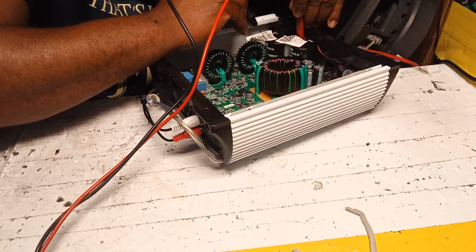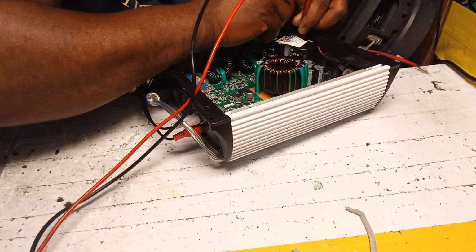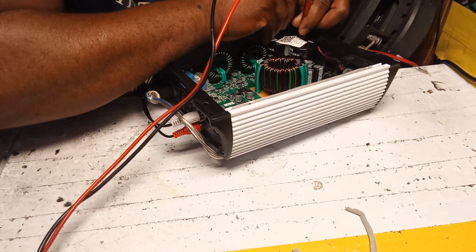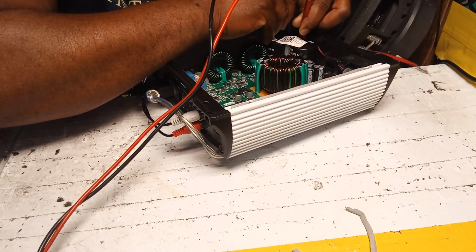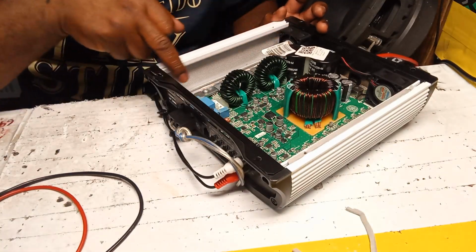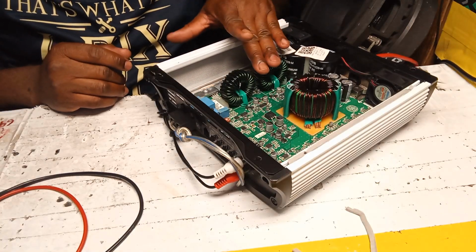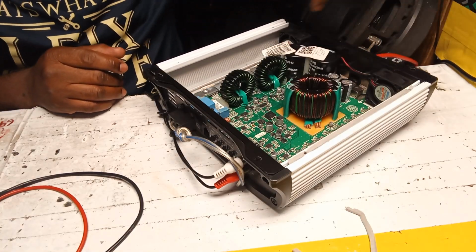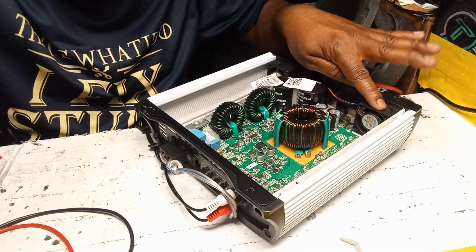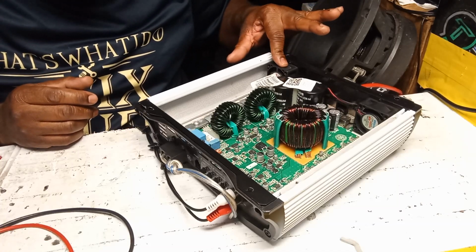So I'm going to go to the positive lead, and I should hear a beep. Alright, guys, you see that? They both connect to the same area. This one is not coming out for the output area. These are running at temperature. This one is really noisy, and this one is not coming on. So this is a fun issue with this amplifier, guys.